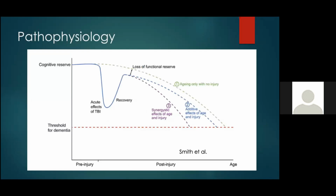I think this is a really nice figure that shows why this happens in people with repetitive head trauma and not in someone who's had one or two concussions. It also explains why some people can play contact sports for years and years and never show any long-term sequelae, and then there are some who can play for a couple of years and be very significantly affected. As with other neurosurgical conditions, including stroke, there's this concept of cognitive reserve.